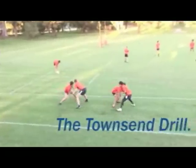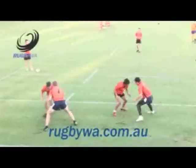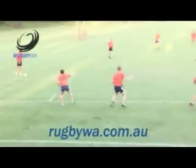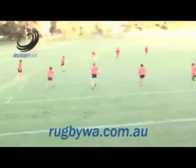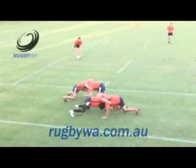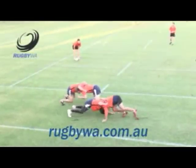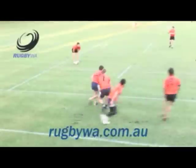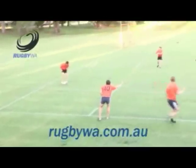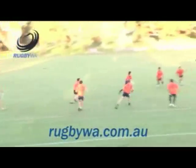I'm Matt Tink from Rugby WA. This is a four on four drill that focuses on the defenders making decisions whilst fatigued. A half back plus four attackers set up an attacking raid whilst the defenders perform a rugby relevant activity. On the coaches call, the defenders form a defensive line and attempt to shut down the attack. This can be repeated with various activities and by adding or subtracting attackers and defenders. Emphasis should be placed on the defenders communicating and remaining in a line. Remember, practice the skills and not the drill.